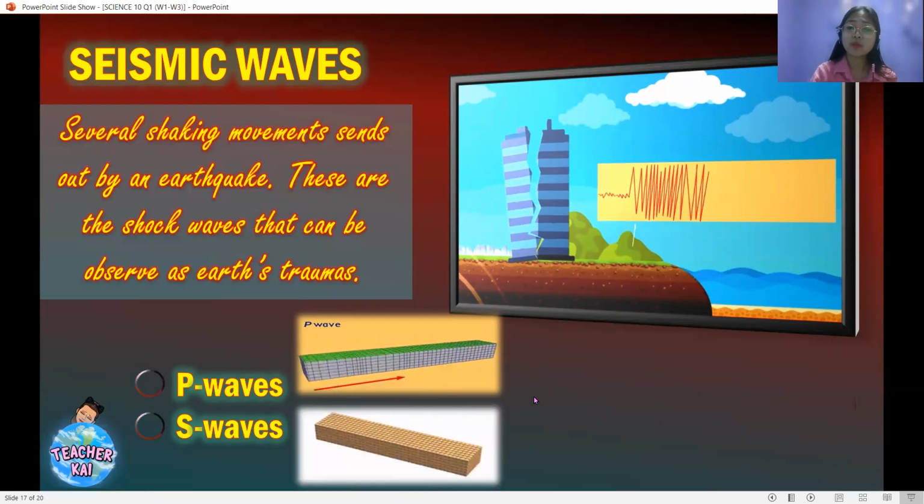As per the name itself, secondary. So secondary waves, those are the second waves that may be released by the earthquake. So kung makikita ninyo dito sa illustration, kapag P wave or primary wave, it's forward, no? Forward lang. At kapag sa S wave or secondary wave, nakikita ninyo nagwe-wave siya. So nagpo-form siya ng wavy form, no?